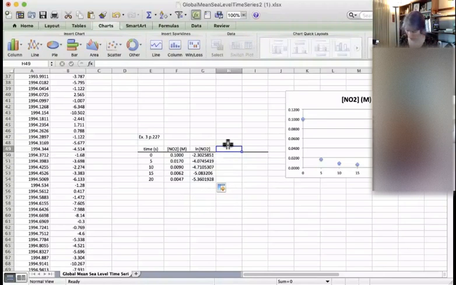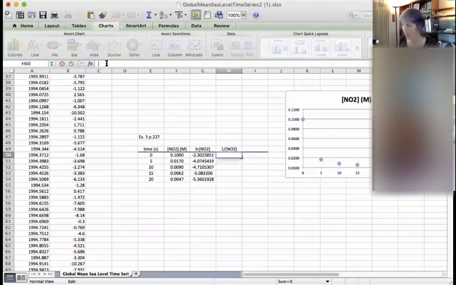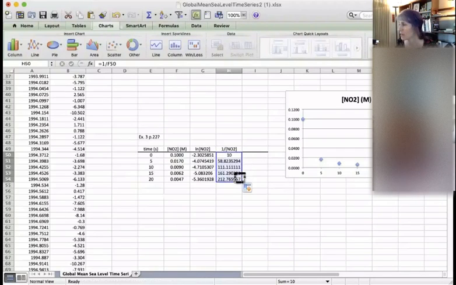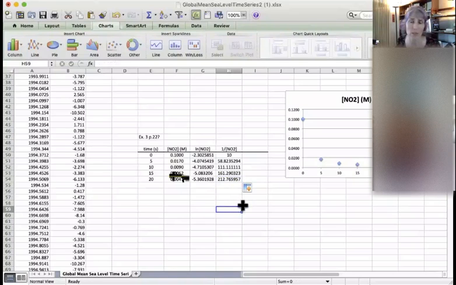And then here we need to do 1 over NO2. So again, I can just type up into the command line equals 1 divided, and then click that original concentration. Once that's in there, get your plus and then drag it down. And if you look up in the title bar, you can see that this cell is 1 over this box right here, F54. That's handy. It's a really quick way to pop these in and get your results.